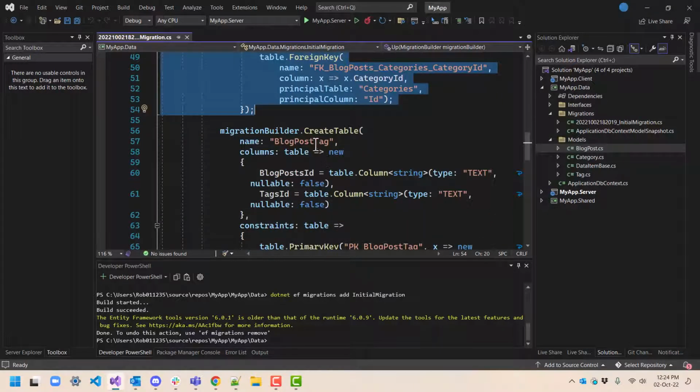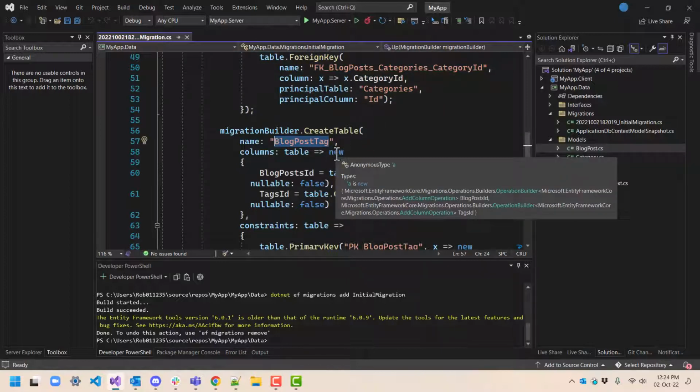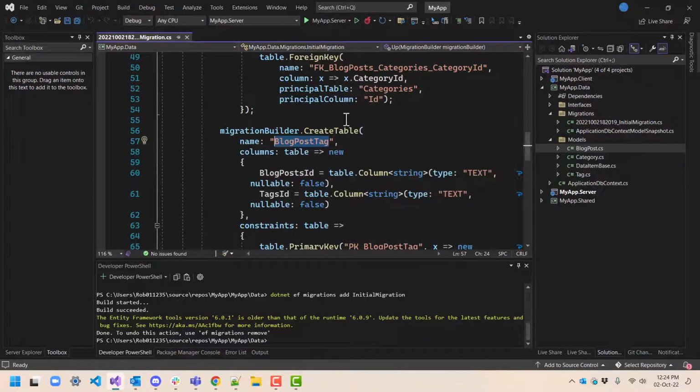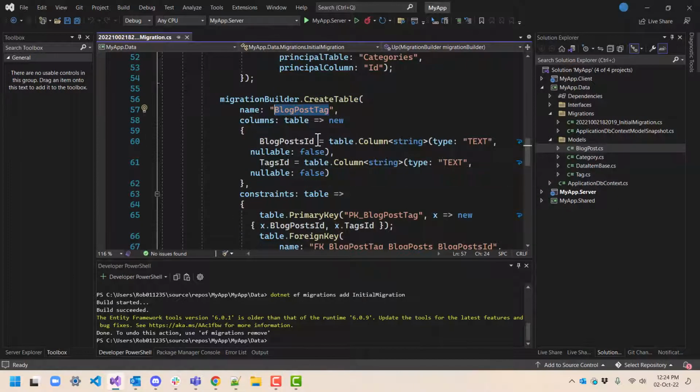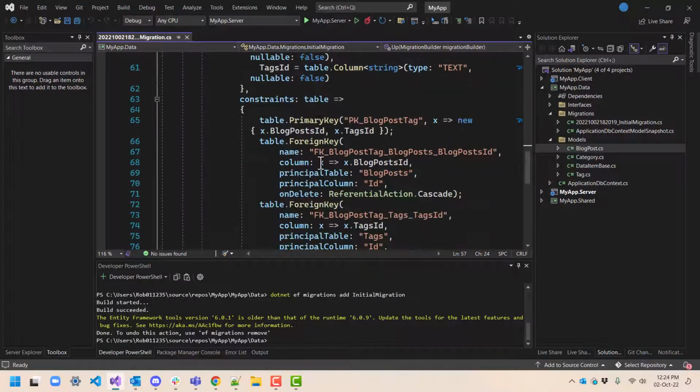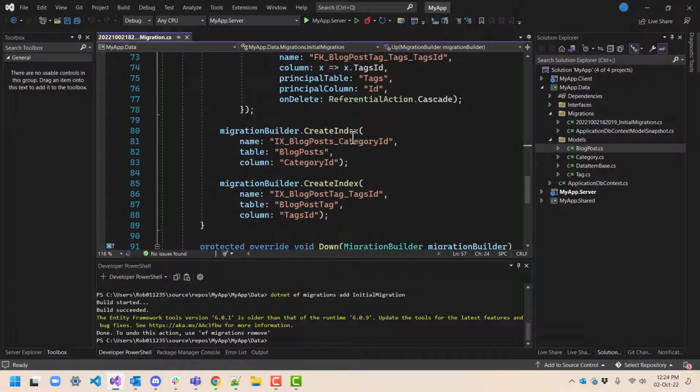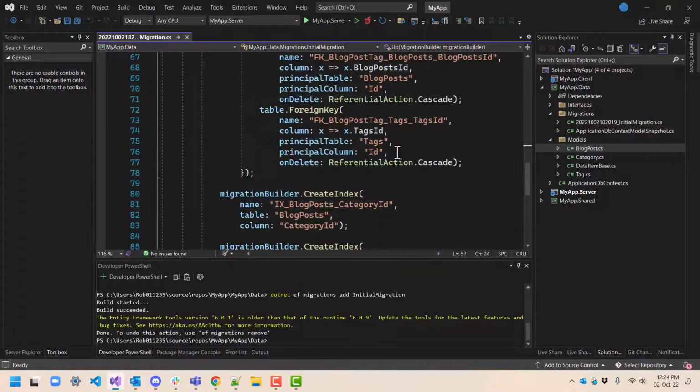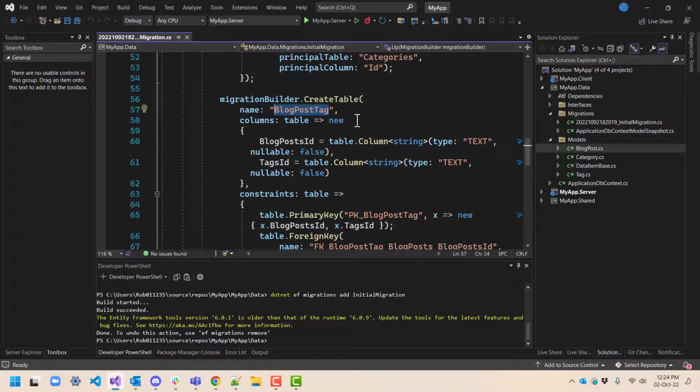And we have a blog post tag table being created to make a relation between the blog post and tags. And so Entity Framework figures that out and figures out how to create your tables for you.